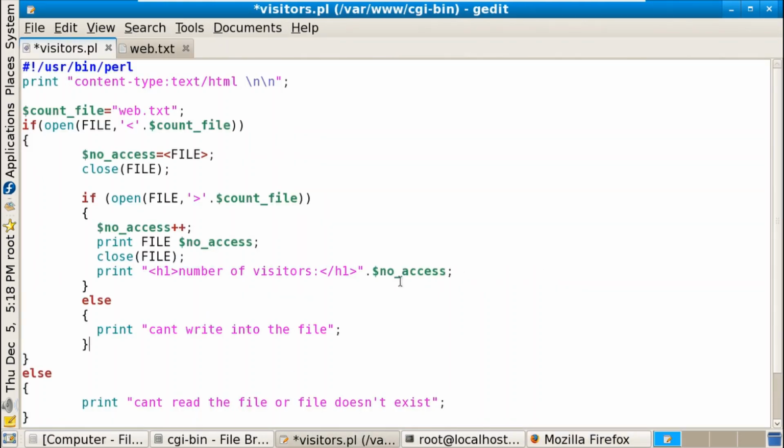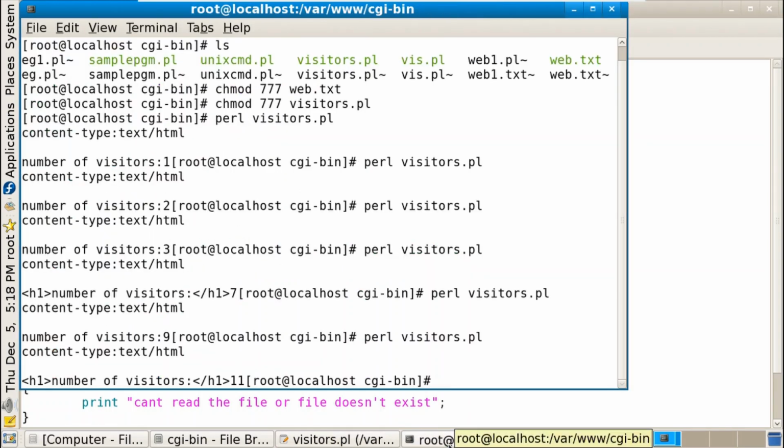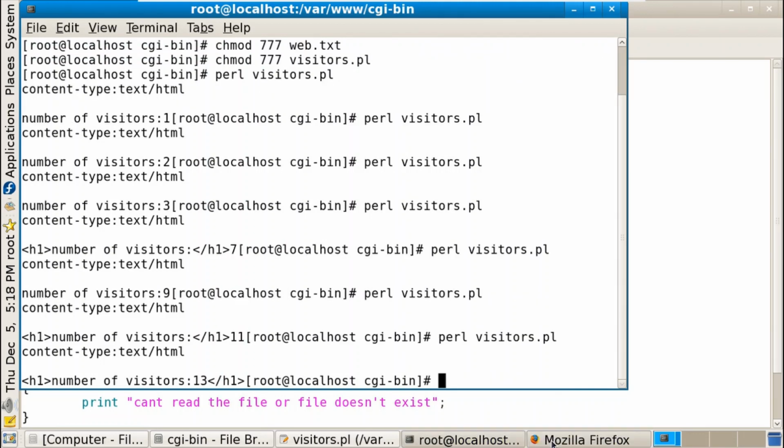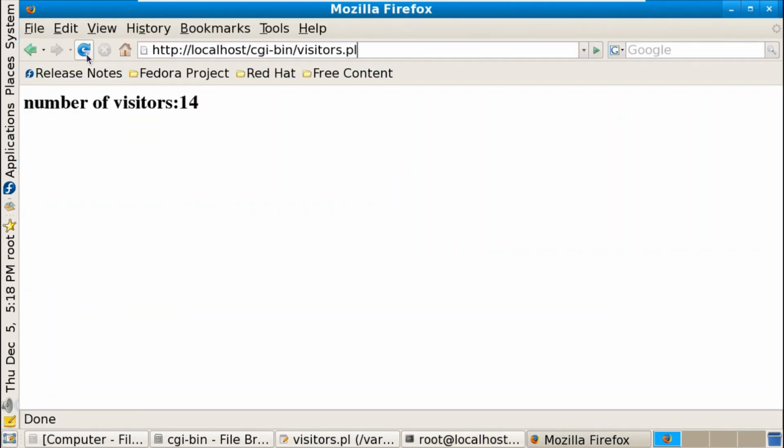For that, we will remove the H1 here, put a concatenation operator after the variable name, close the H1, double quotes, compile it once again, go to the browser. In a similar way, whatever styles you want, background color or font color, all those things you can add.